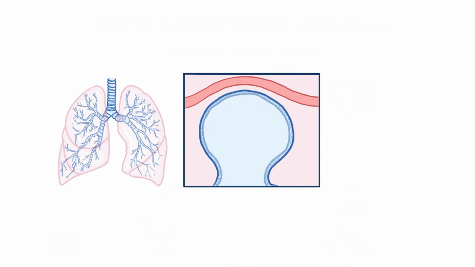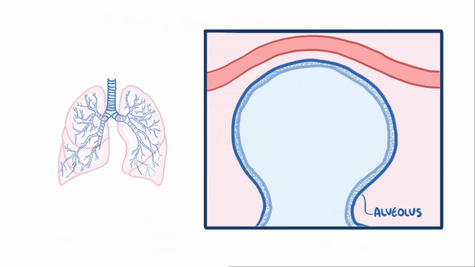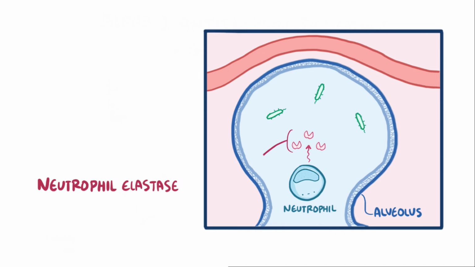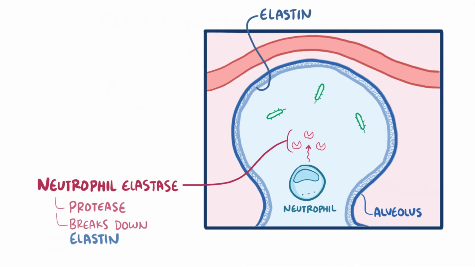Now in the lungs, let's zoom in on a tiny alveolus, which is where gas exchange happens. If there's some sort of infection or other cause of inflammation, inflammatory cells like neutrophils arrive on the scene. Neutrophils make an enzyme called neutrophil elastase, a protease capable of breaking down elastin, which is an extracellular matrix protein that gives elasticity and strength to the lung tissues. So while these little guys can help fight off infection by breaking down proteins of the bacteria, they can also go on to break down that precious elastin.